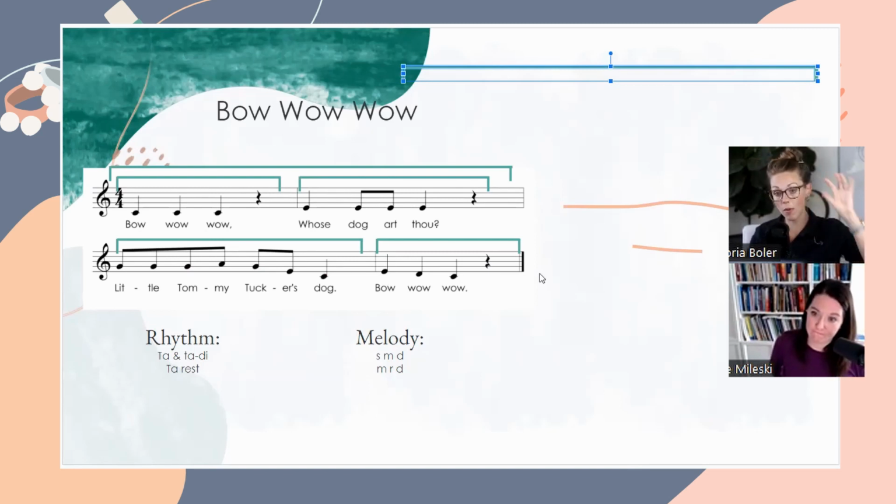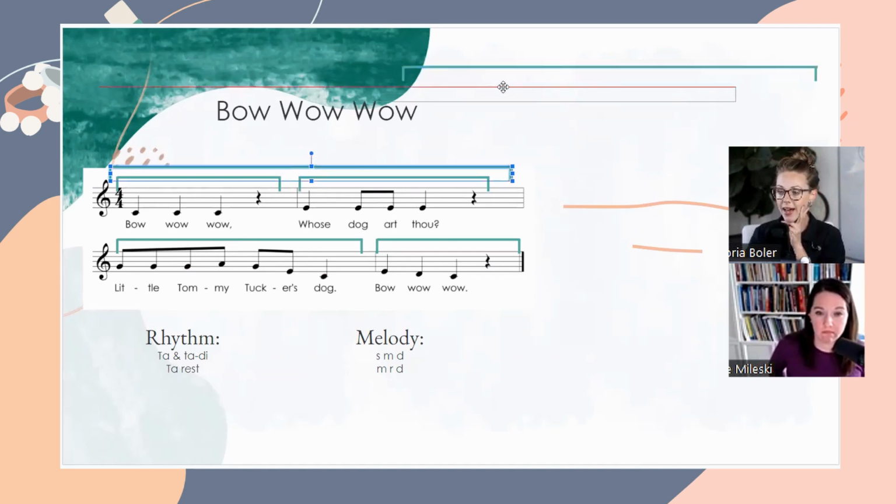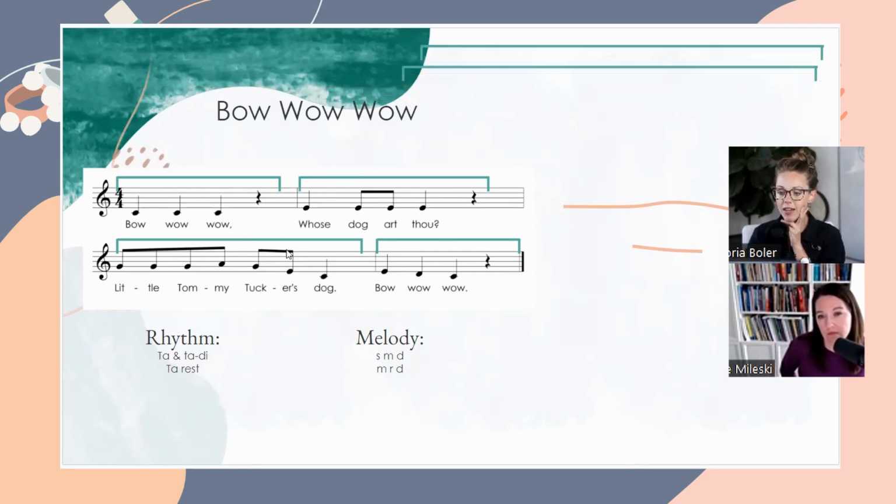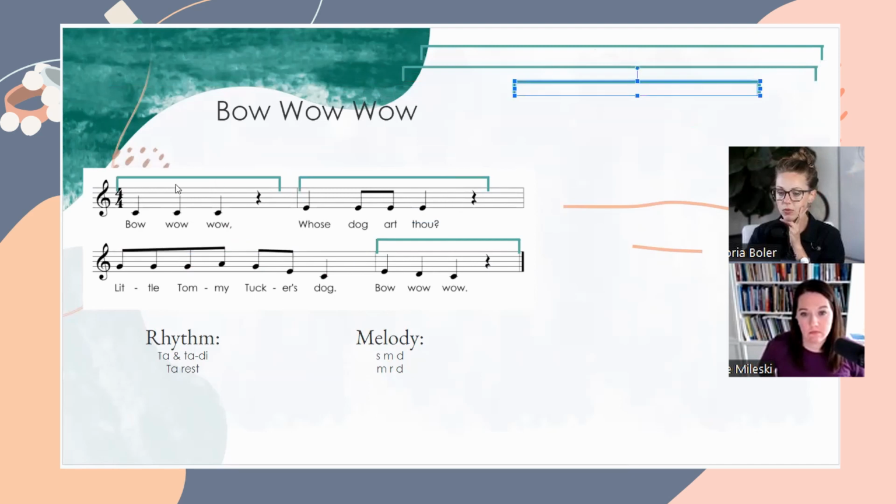Okay, so we can confirm orally and visually that it happens three times. So that means, I'll take this bar away, that I could look at these three subphrases. Bow, wow, wow, nothing. That is its own extractable pattern. I can pull that out of the repertoire and we can put it on the board. We can move to it. We can hang on to that idea inside our brains and work with it.